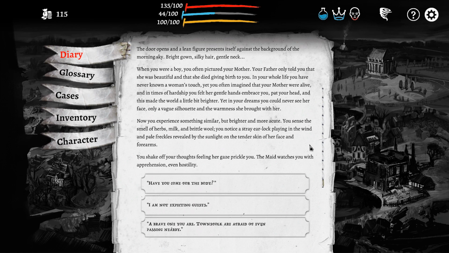You sense the smell of herbs, milk, and brittle wool. You notice a stray earlock playing in the wind, pale freckles revealed by the sunlight on the tender skin of her face and forearms. You shake off the thought, feeling her gaze prickle you. The maid watches you with apprehension, even hostility.